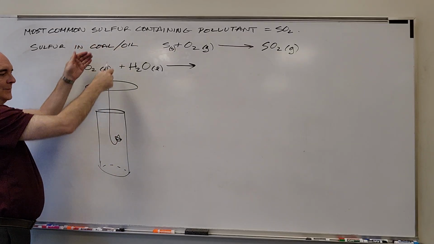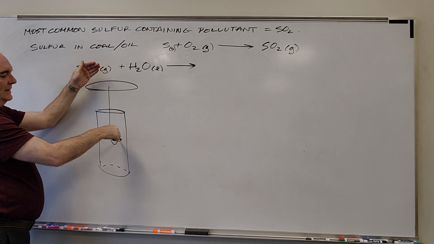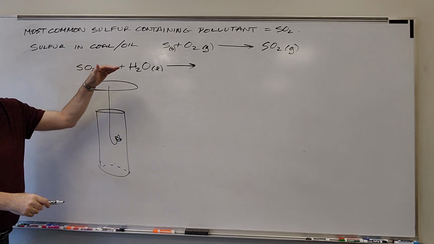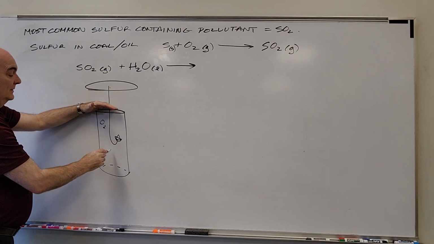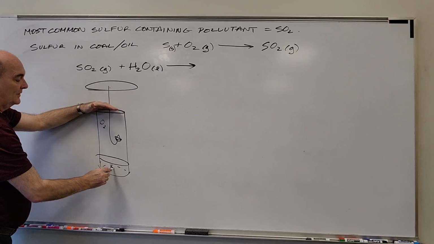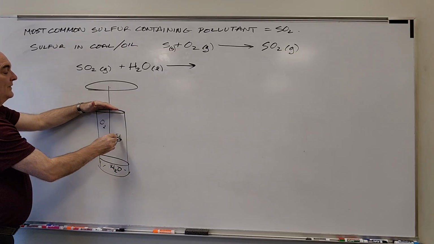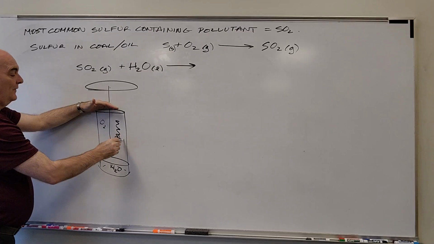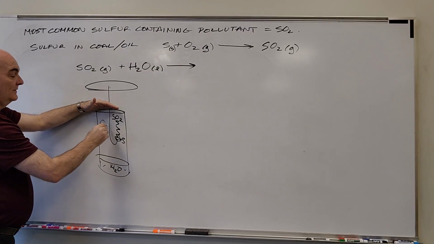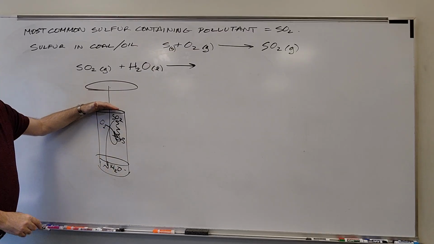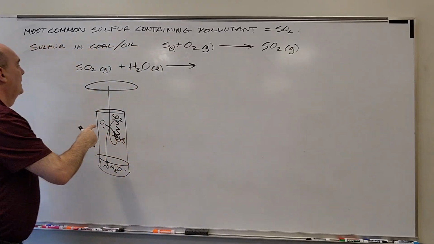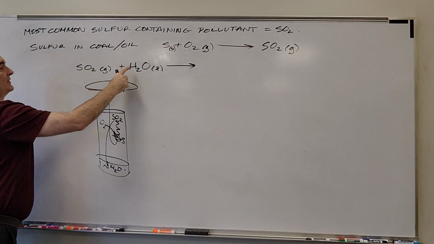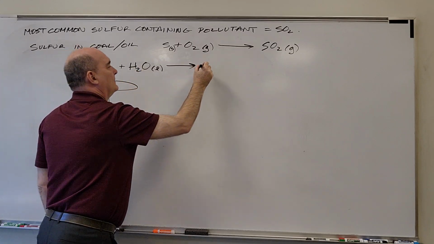So outside of the tube, you put the sulfur in the spoon, you set it on fire, it burns with a blue flame, and then you lower the lid, and there's oxygen in here. You put some water in the bottom, and the sulfur burns with the blue flame and turns into sulfur dioxide because it's combining with the oxygen, and then that sulfur dioxide dissolves in the water and turns into this. Let's do the balance. 1 sulfur, 2 oxygens, 2 hydrogens, and then another oxygen.